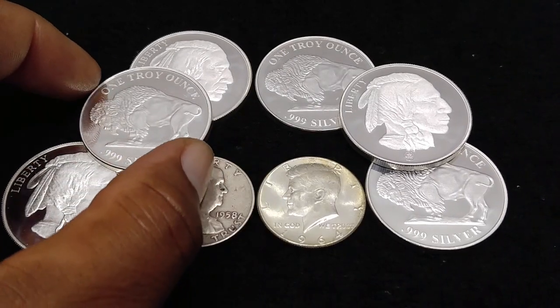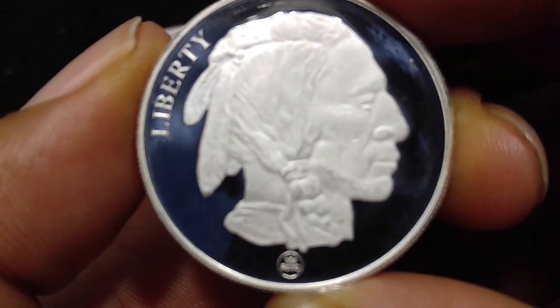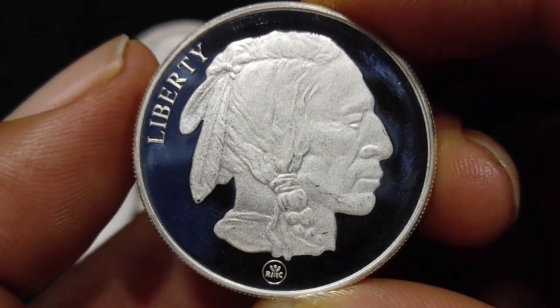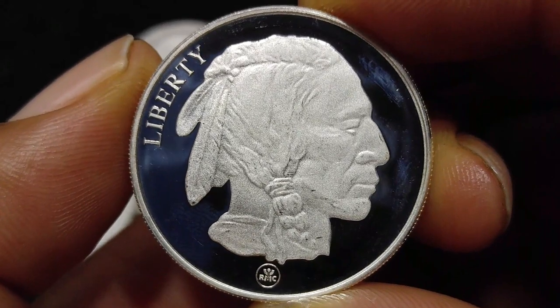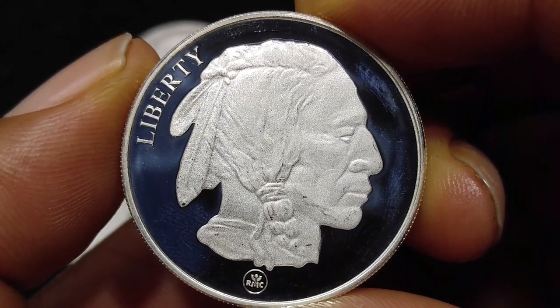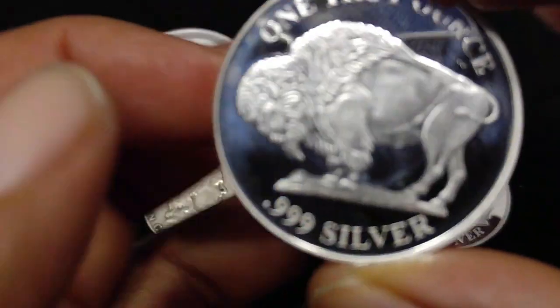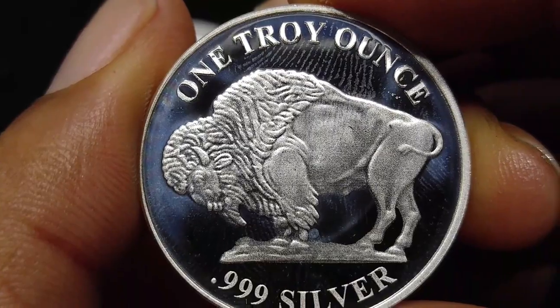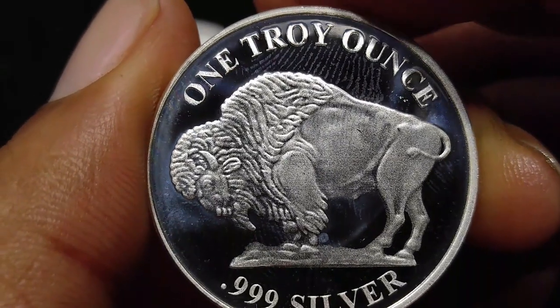I got these really nice Republic Metals buffaloes here. Very nice. You guys are familiar with these. Very beautiful. I like that frosted look on the Native American there, and a lot of detail, as you guys are well aware, in that buffalo. I got my fingerprints all over it.